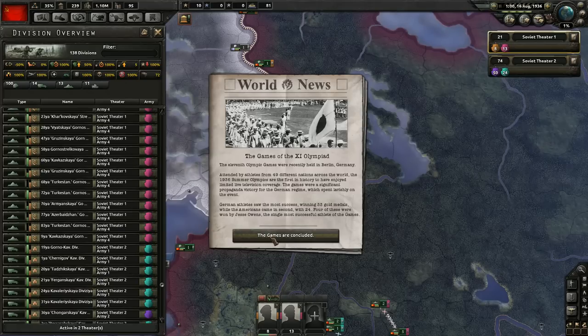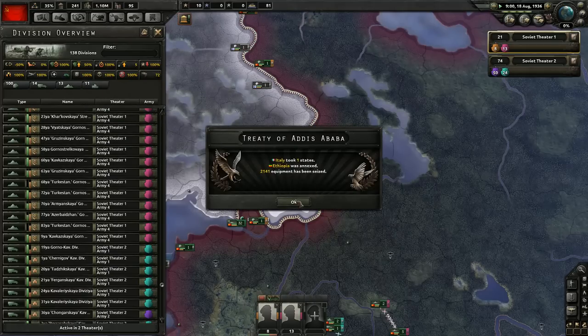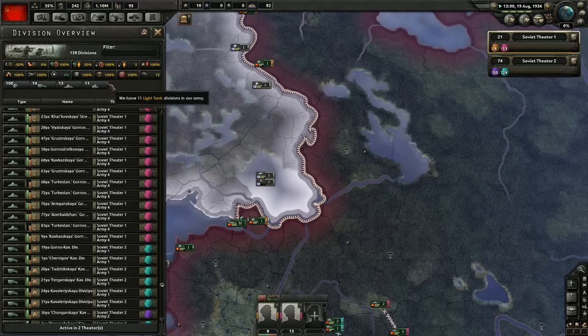All right, so we saw the games of the, what is that, 11th Olympiad, blah, blah, blah. This is just a flavor thing. It has no real effect. Okay, so yeah, I really would like to be able to select all of a particular type up here, but they kind of bunch them all together, right? If I have two different light tank divisions, they bunch them all together, I believe, into whatever's up here. I've got the 13 mountains.